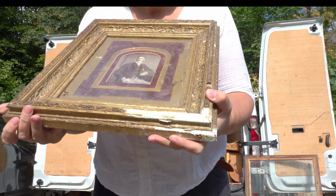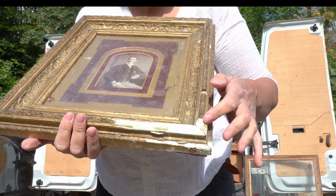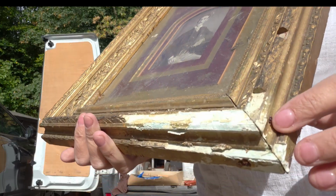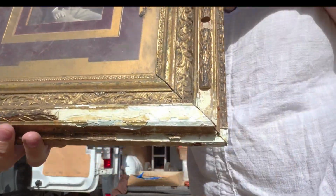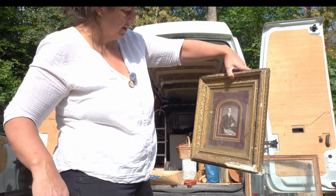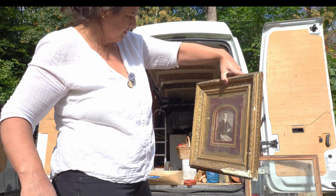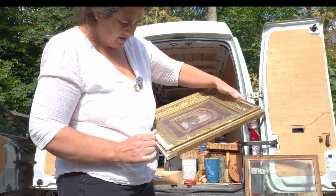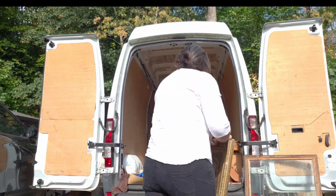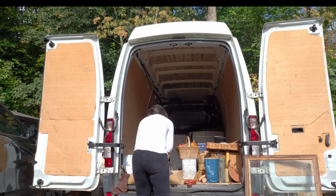And they've got the gesso. This is all the detail around here. It's had losses here, but can you see it's more chalky? So you would tell from a distance if that was a plastic frame or a more modern frame, but just to start to tell the difference. And try and pick those ones up if you can. They're lovely, and I don't mind the losses on that, so that would be fine.